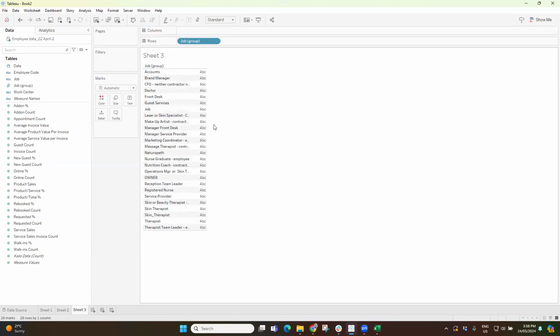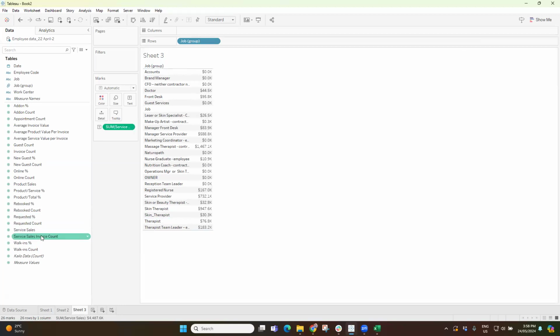Something I was suggesting also is you could maybe group by admin people, like accounts, front desk, marketing, owner. Those could be admin or operational type of groups. And you've got all the therapy people, doctors, skin therapists, nurses. So you might have only two groups in your data set, and you might want to compare the sales that those groups generate.